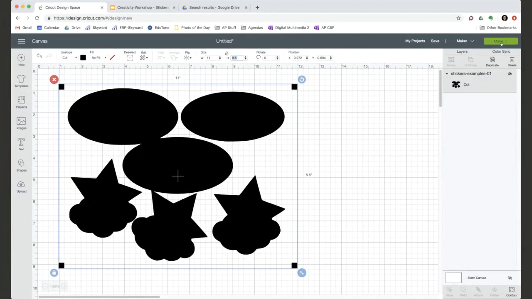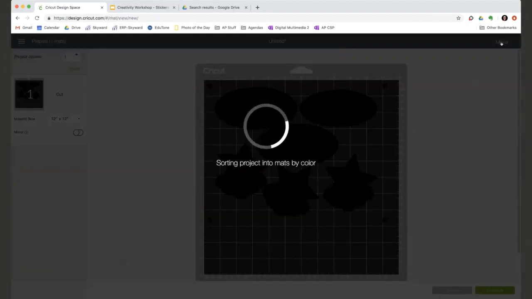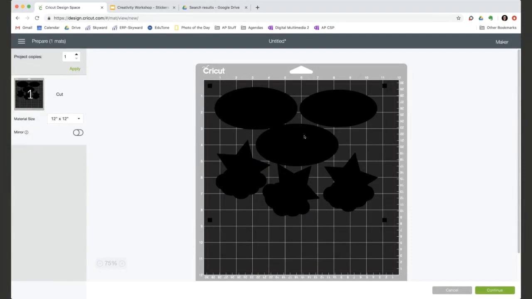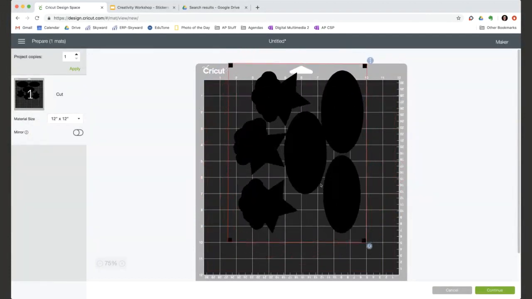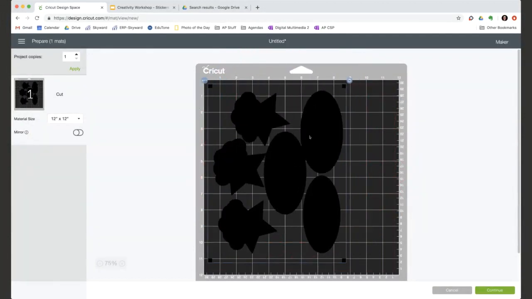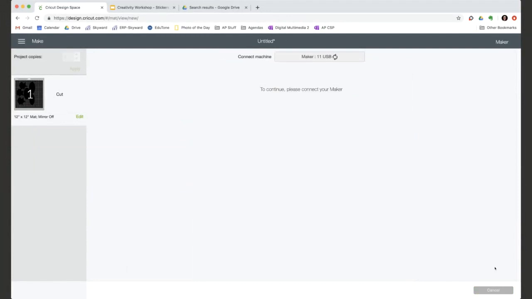So once you've got it in there and it's the right size, you can just click Make It. And I apologize for this being black on gray, but that's just what Cricut does. Now I do need to make sure that this alignment matches the paper alignment on my mat. So my mat is actually facing landscape. And if I remember the way I printed it, the stars are facing this direction. So you should always double check that too, because you'd hate to cut it on the opposite side. And then you're just going to click continue.